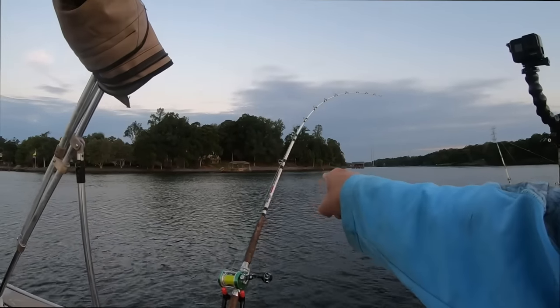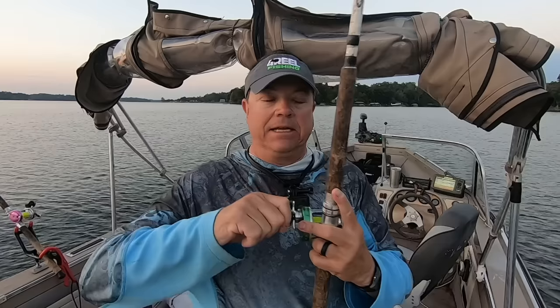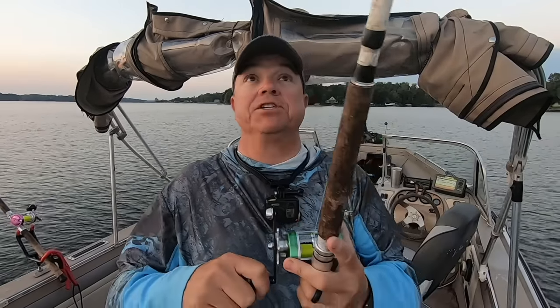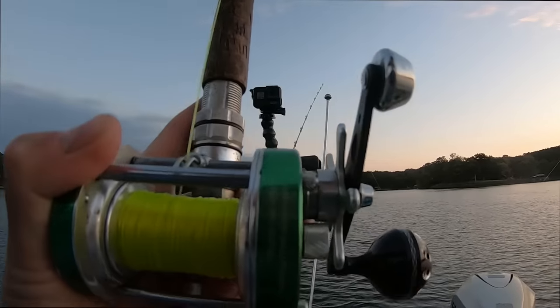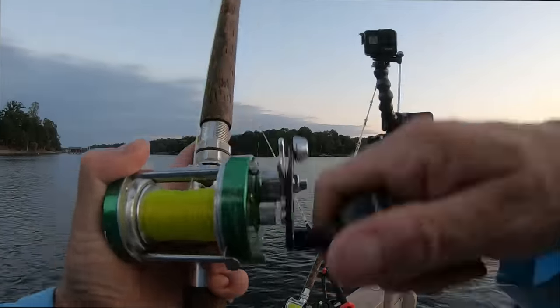Boom, look at that one go. Look at that. That's a good bite right there. That is on a perch. That is on a piece of cut bait. That may be a better fish. That feels like a better fish. Heck yeah. Ancient Mariner Reels, 30 pound monofilament line.